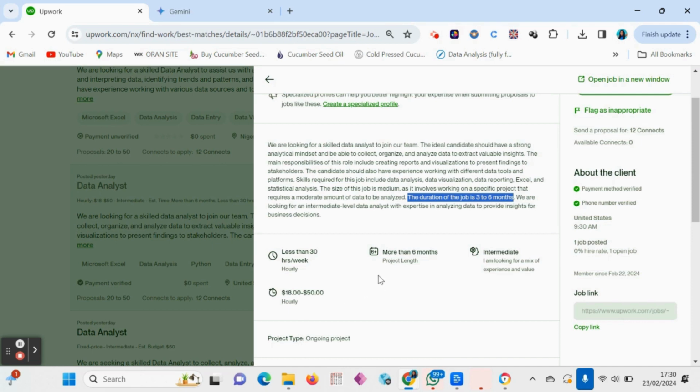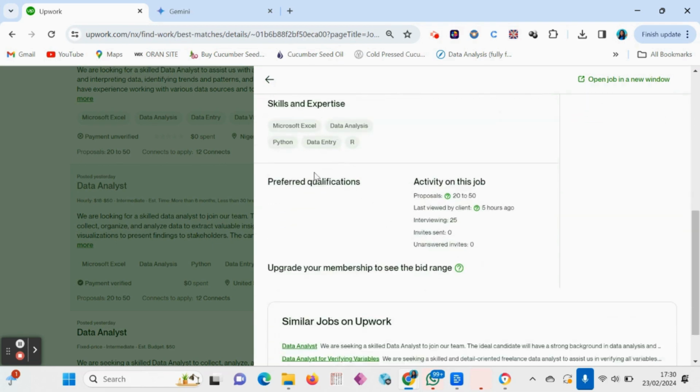So once you look through, then the skills and expertise required for the job: Microsoft Excel, the freelancer must be able to use Microsoft Excel. You must be able to carry out data analysis. You must be able to use Python and use R, and also do some data entry.